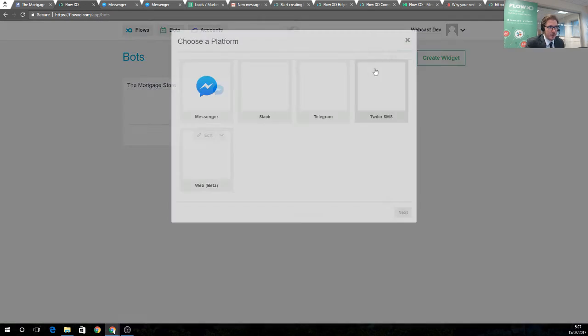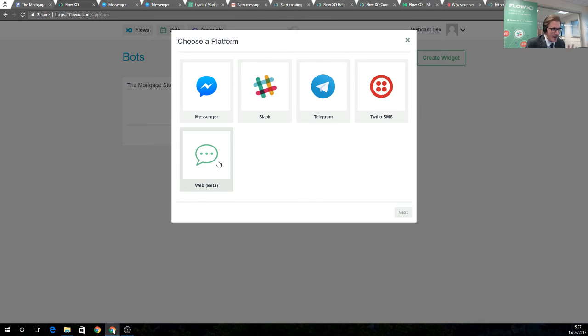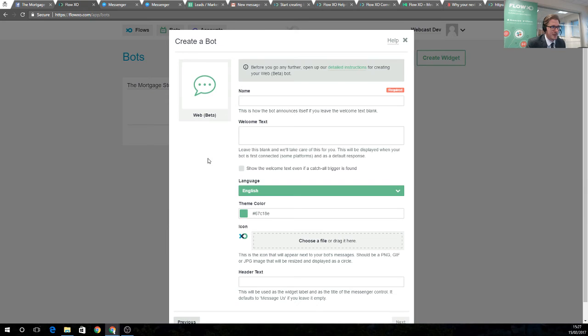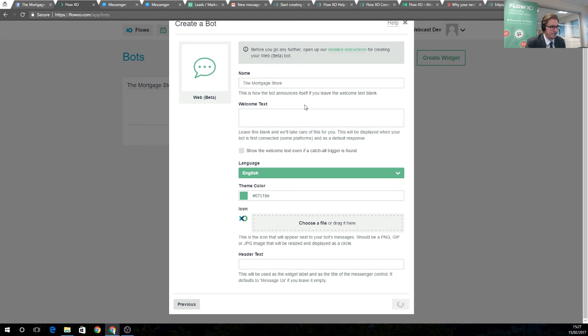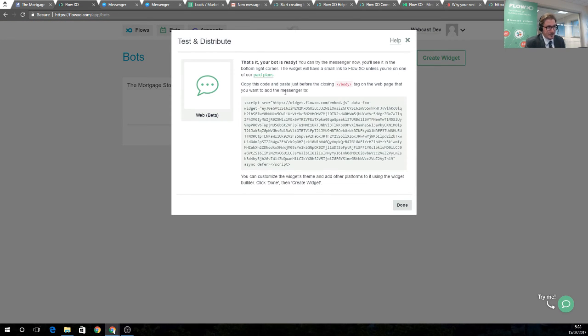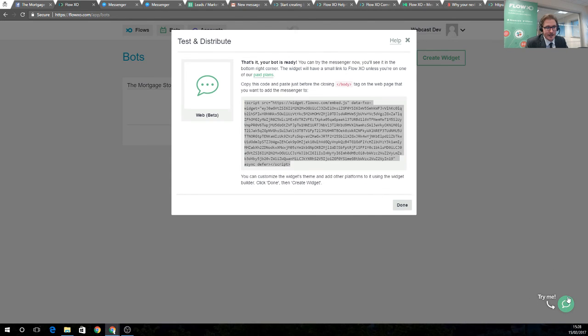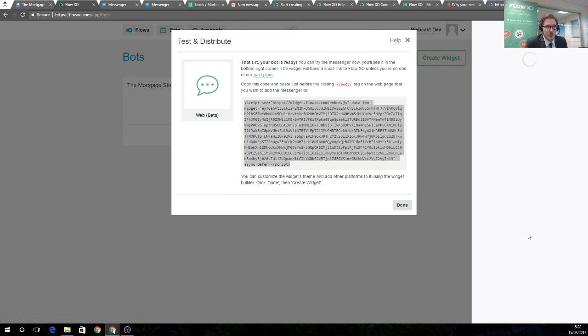Rather than just a widget, you can create a full-fledged web messenger embedded in your website as well. So we're going to pick the web messenger here from the platform list. We're going to give it the same name as our Facebook Messenger bot. And same story again, a little bit more code this time, but exactly the same thing. Copy this out and pass it to your web developer, or put it into your HTML yourself. I get a similar little pop-up on my website, but this time clicking that launches full-fledged web messenger in my website.